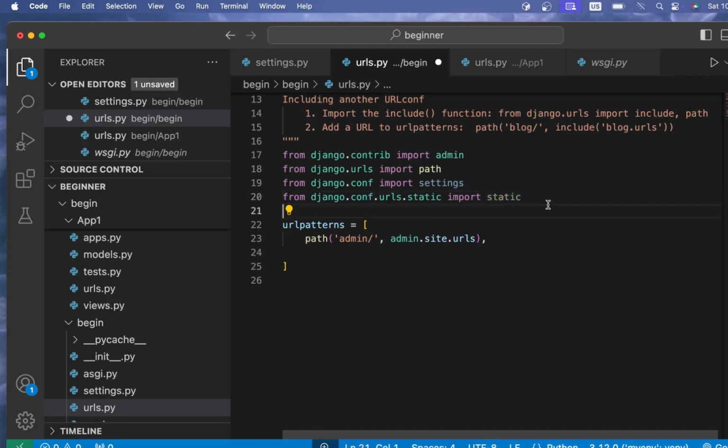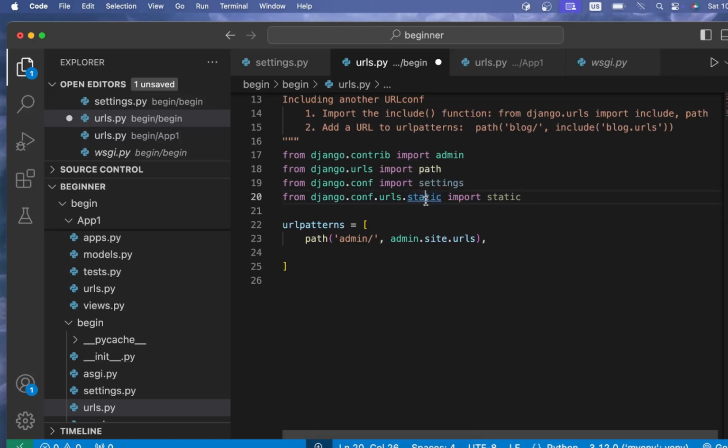So now I import the static here, and then I use Command-click on the function, and the cursor points here.